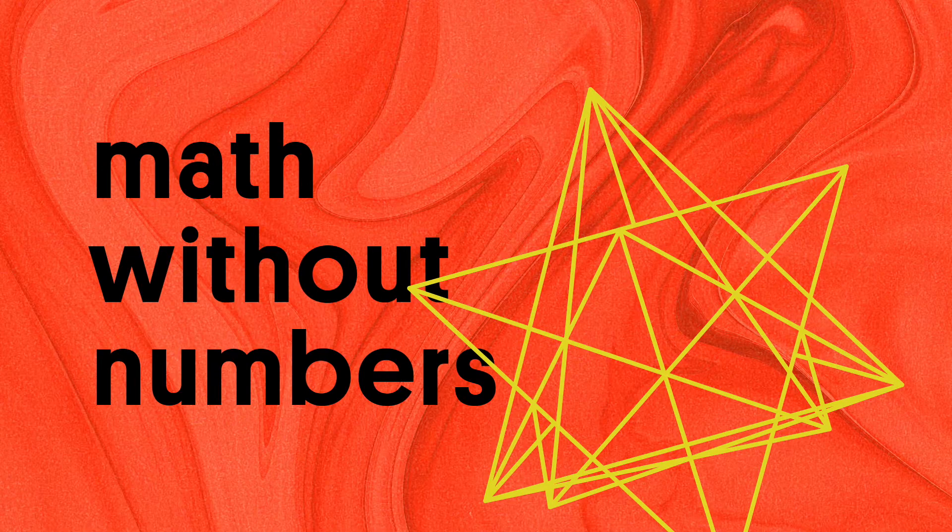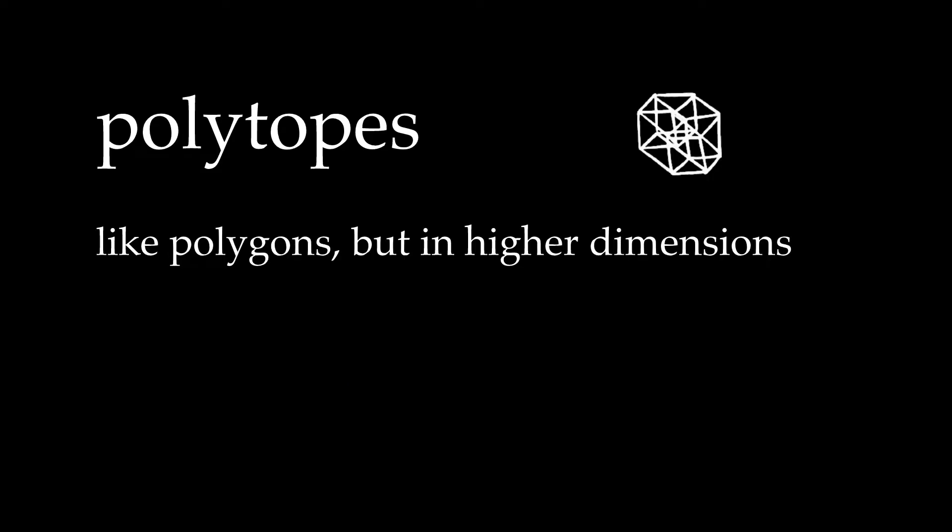You've probably heard of polygons, and maybe you know about polyhedra, but do you know about polytopes? Polytopes are basically just rigid shapes in higher dimensions. Those of us who live in the third dimension can't really imagine what it's like for there to be a four-dimensional or five-dimensional shape, but we can still do math with higher-dimensional shapes, using the same techniques as with polygons and polyhedra to figure out what kinds of high-dimensional shapes even exist.